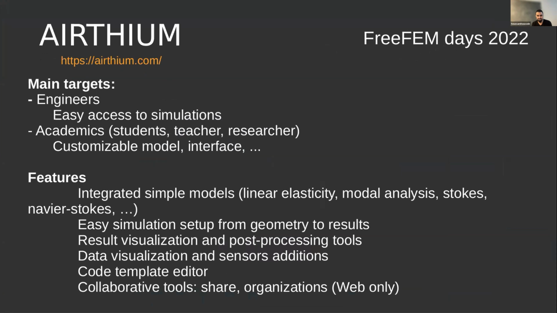So the features of the software are already simple models integrated directly, for example, statistical analysis, so there is a thermal problem, I think. You can easily set up your geometry, your parameters. You go directly from geometry to results. You can visualize your results with post-processing. You can export it to see it in ParaView if you want. There is data visualization. I think Houssam will show you that after.